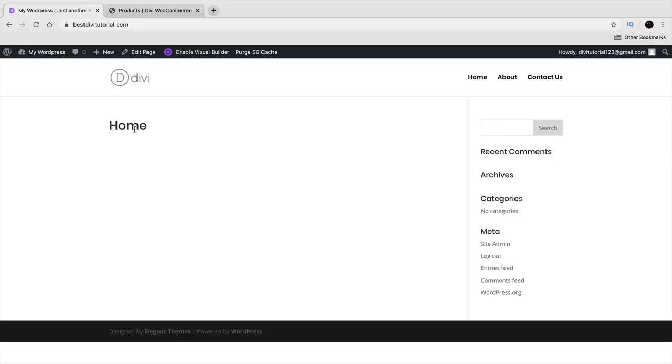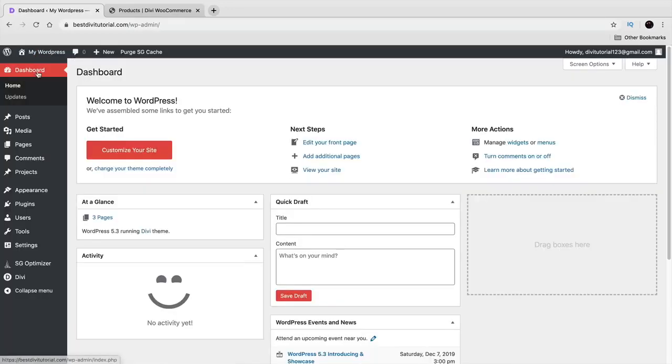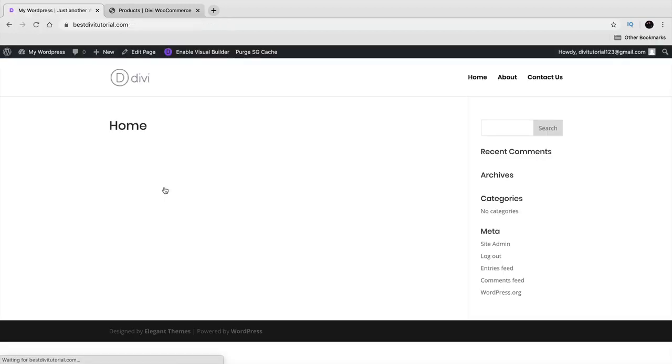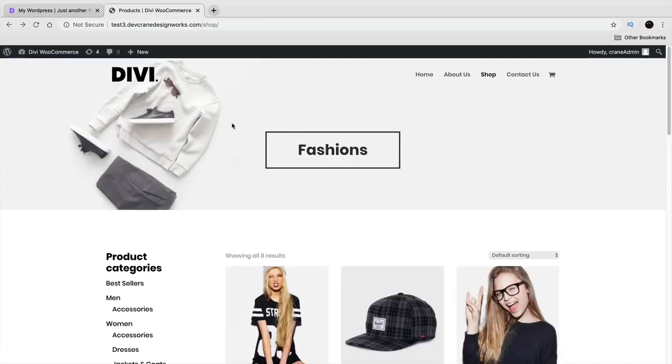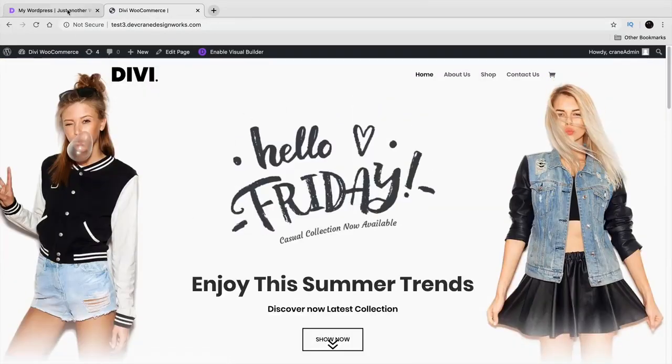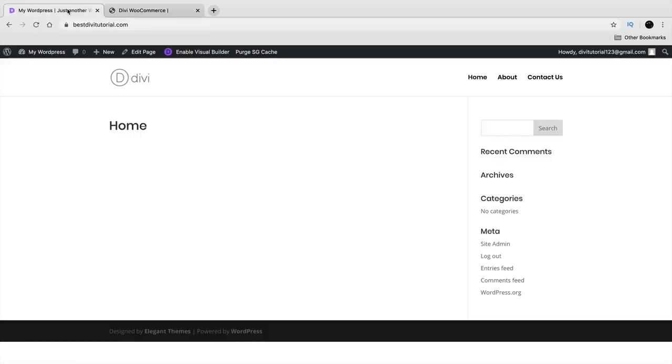So first, go ahead and go to your home page, which you can click right here and go to home. Or if you don't know how to get there, you can go to dashboard, go to pages, all pages, and right here under home, you can click on view. We're first going to create this section right here, which is your landing page, which is a pretty important part. So right here, you'll click on enable the visual builder.